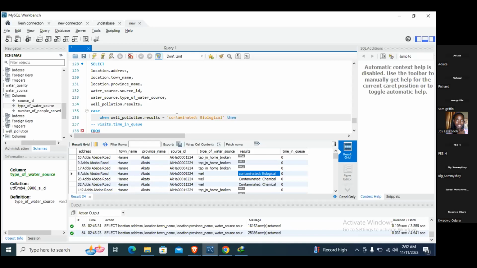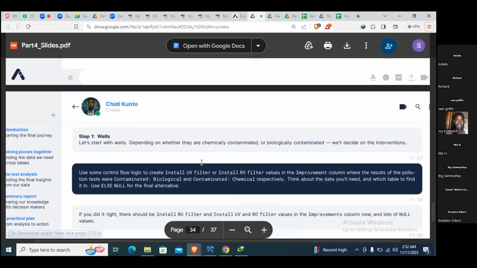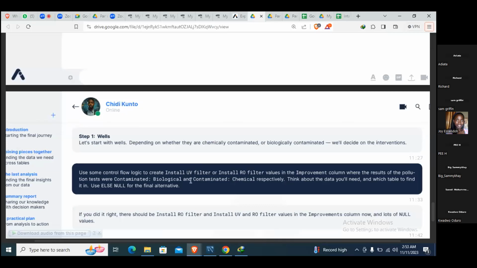Then install. Good. Install. Let me bring my quotation. So let's do this. Well, if it's biologically contaminated, then install UV filter. Let me copy this.